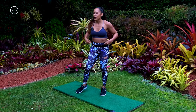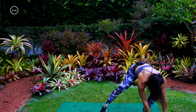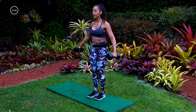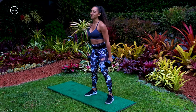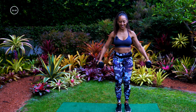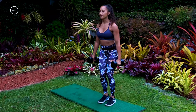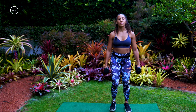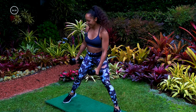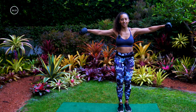You got 30 seconds right now to just breathe and appreciate your movement, because we're going into set number two after this. First move for set number two: lateral lunge out with your left leg, then lateral raise up to center. Grab your dumbbells, get ready — three, two, and let's go. With that lateral lunge I want your toes forward, drop your butt to the back, bend that outside knee. Get as low as you can, sit into that lunge, then bring those dumbbells all the way up to shoulder level.